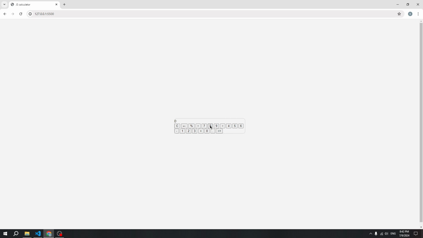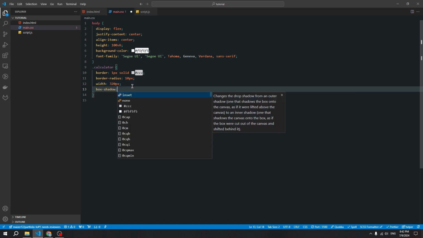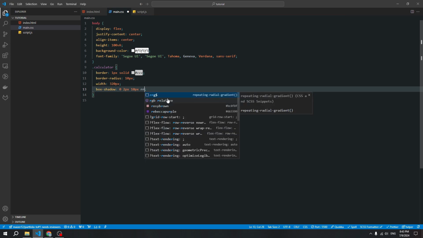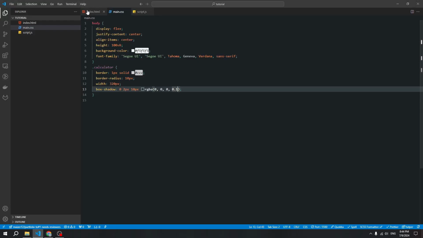Here's our wrapper and also we can create a shadow for our wrapper using box shadow and add 0 to, okay, and create the color. I'll be using RGB because I want to have an opacity shadow. Create RGB and add values 0, 0 and also create opacity 0.1. Okay, let's look at the window. Now we got our shadow.